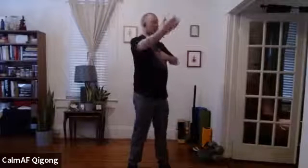So then the next part of this is we twist our torso while we do this. A couple of things: it's gonna look like I'm going like this, but I'm not. My hands are really just staying in this movement. But when I turn my torso, it makes me look like I'm sweeping my hands. But really, my hands are still just staying right there.